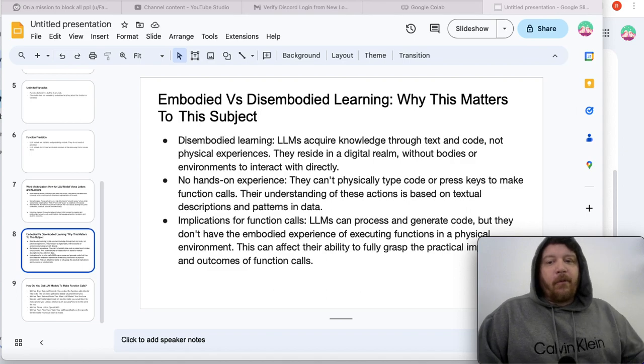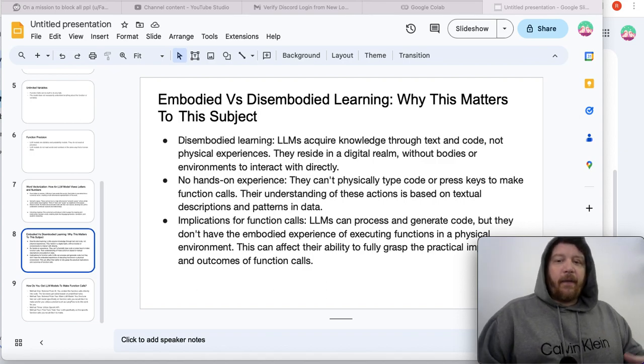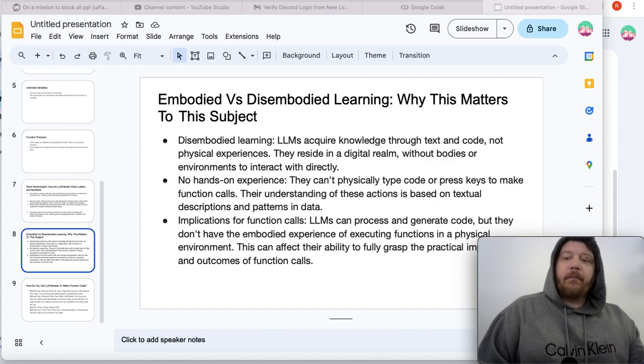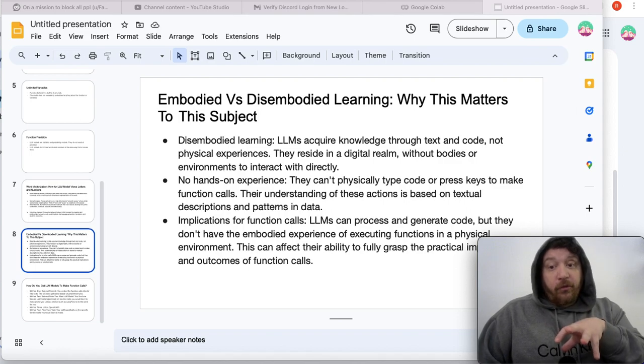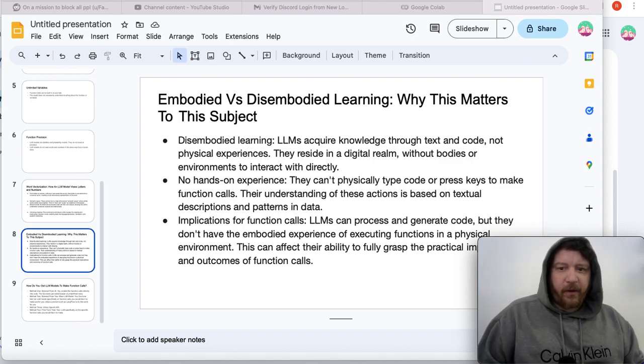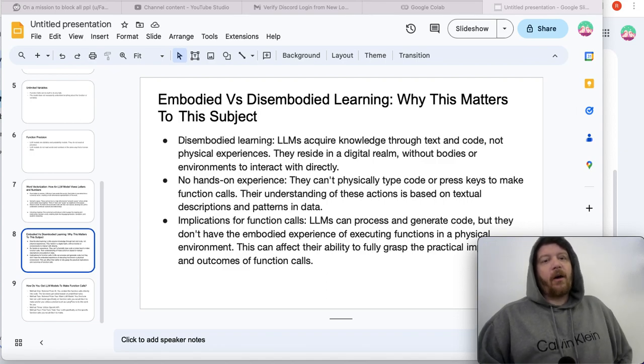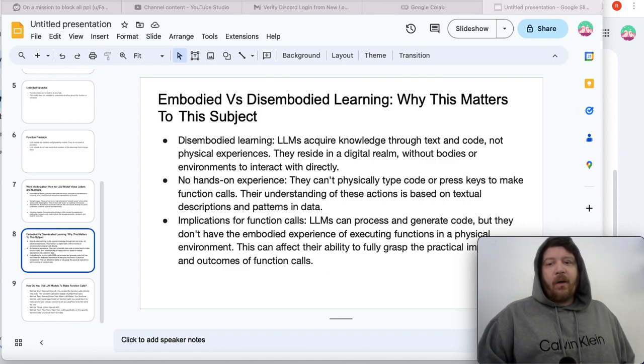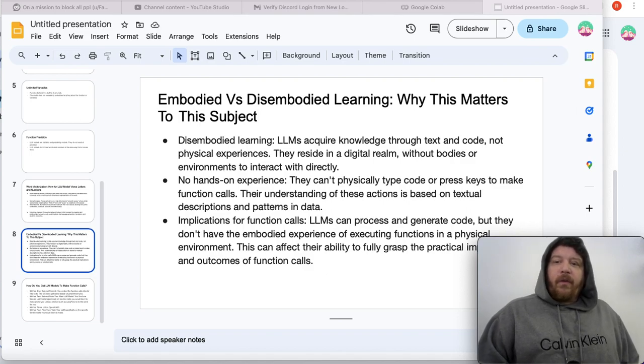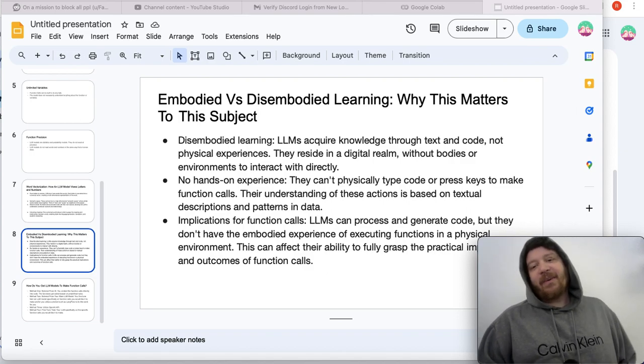If the other cat moved, then that cat would move, and so it had no interactions with the environment. From the very first moment that they were born, they put these cats in the system, and a few weeks or a month later, they took the cats out. The cat that had no ability to interact with the environment was a very different cat than a normal cat, is kind of the bottom line.